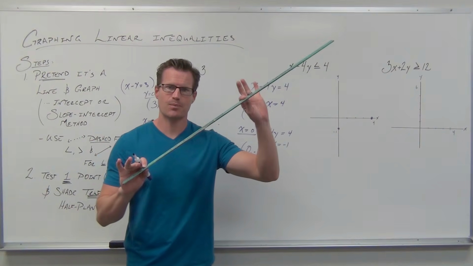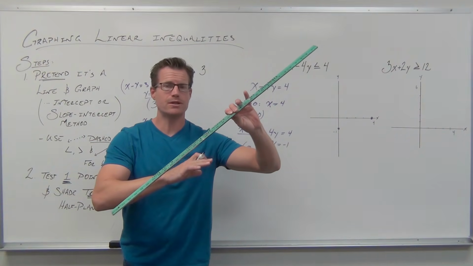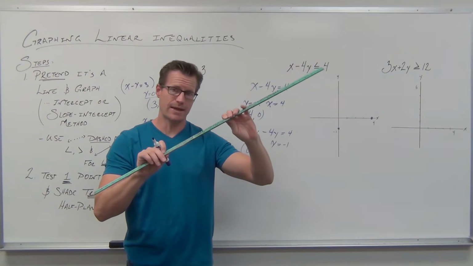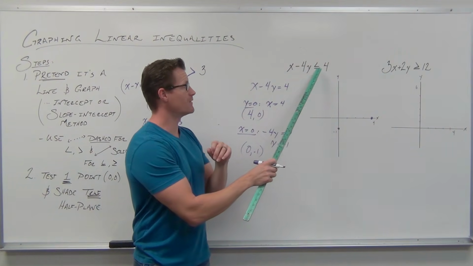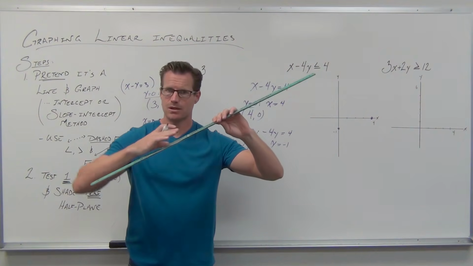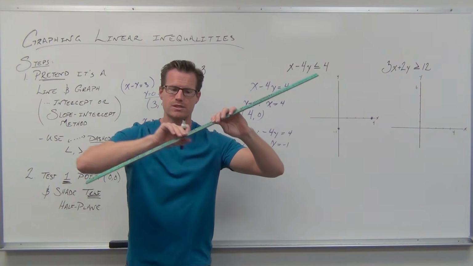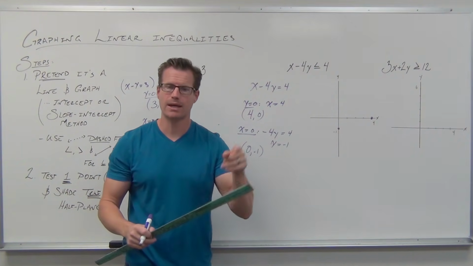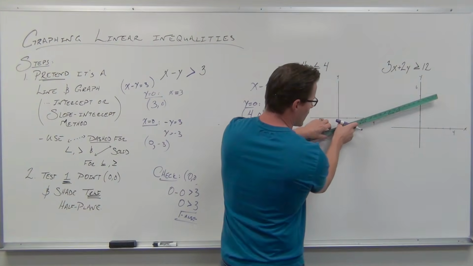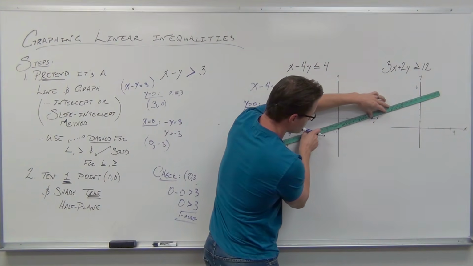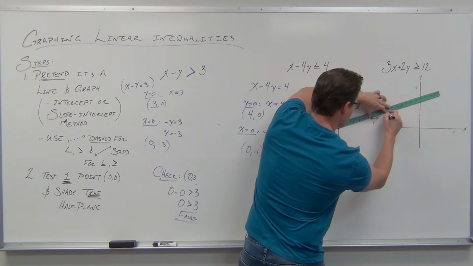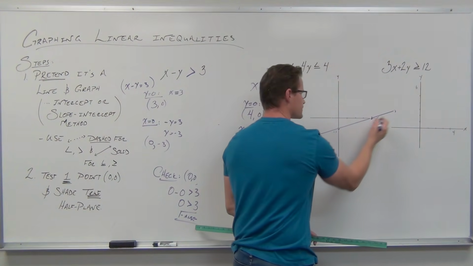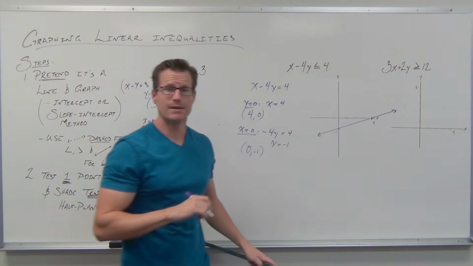Now, the line is that separator that separates your half planes. We need to determine whether the line is included in the solution set or not. That's determined by looking at your inequality. So if you have the equals, that's saying yes, along with the half plane, all those points, you also include the line itself. How we show that graphically, much like a bracket, is with a solid line. So I'm going to graph this with a solid line, and what that says is that all the points on that line are also included in the solution set.